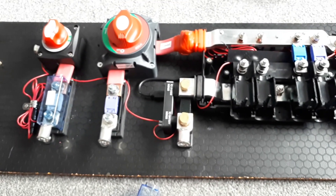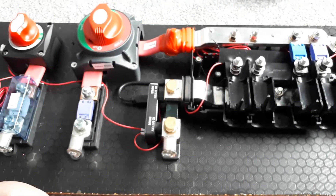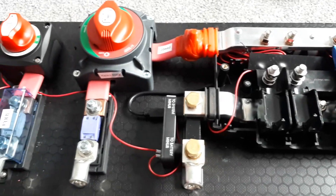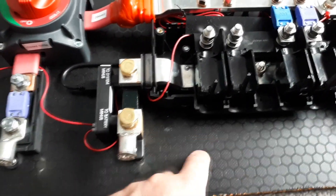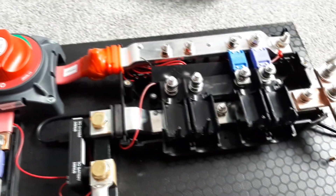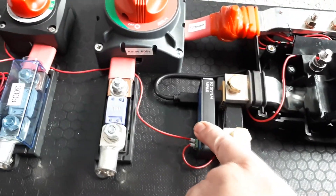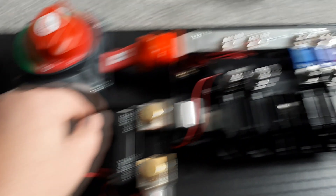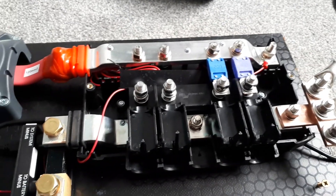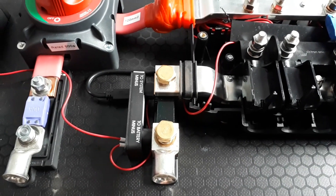I'm going to bolt it onto the boat. I put some battens on but this thing is so heavy I can imagine putting it on and it falling off, so I might have to put some coach bolts on there to keep it all in place. This is a buffalo board so it's waterproof — I've also put some varnish on the edges so it doesn't get soggy. On the shunt there's also a VE connection on there, and that lead coiled up over there is going to go to the Cerbo GX, so this gets incorporated into my monitoring so I can see what's going on remotely. It's a really good solution.